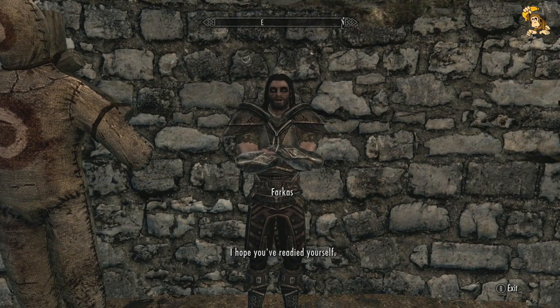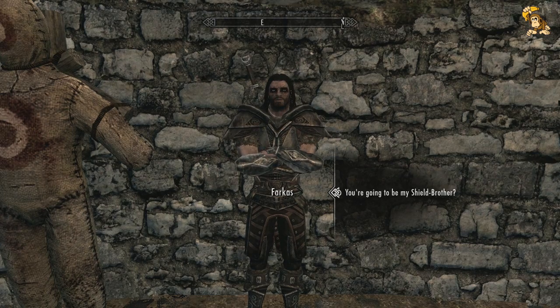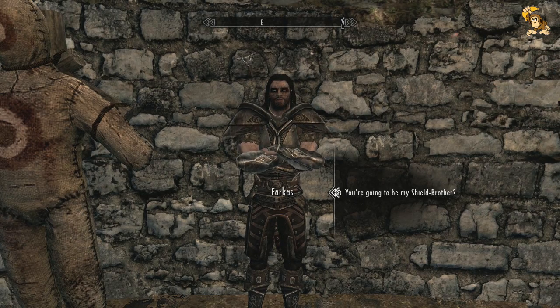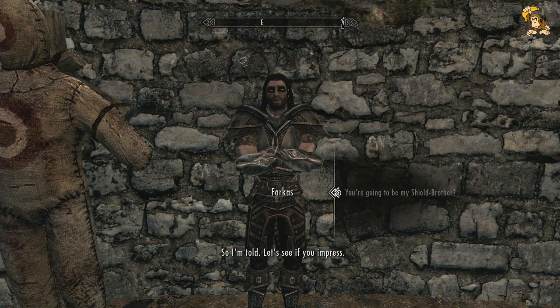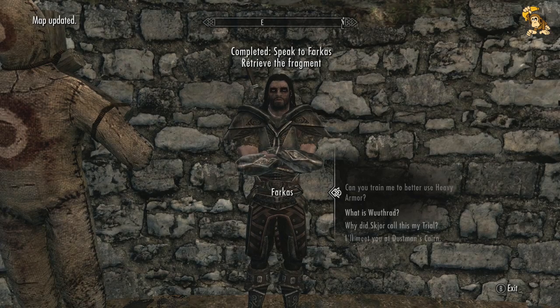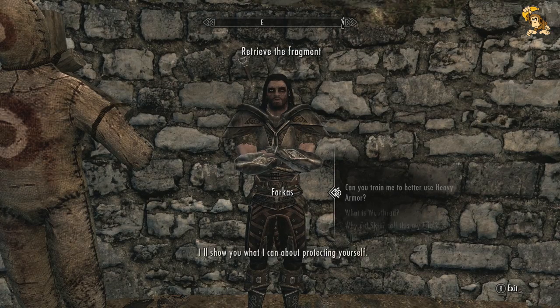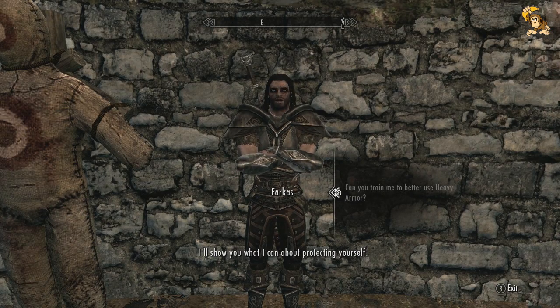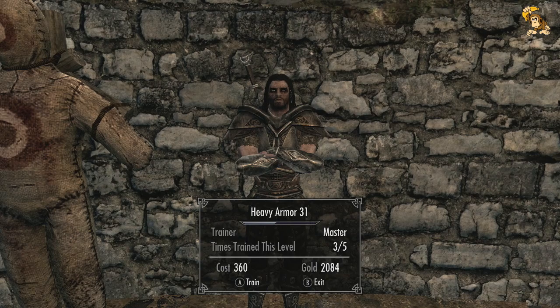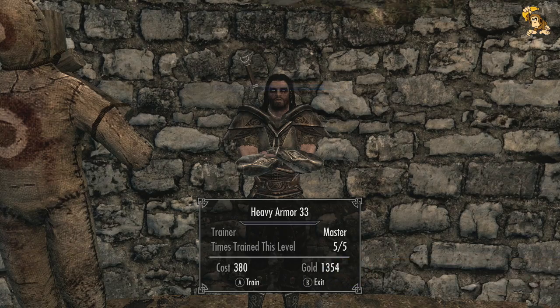I hope you've readied yourself. Yeah, we do have a mission to go do with him, to go clear out Dustman's Cairn. But for now, I'm just going to advance it a little bit further so I can open him up as a trainer. So I'm told. Let's see if you impress. Yes, I will impress, don't worry. But for now, I'm just going to train in heavy armor. I'll show you what I can about protecting yourself. Please do. So like I say, we can do it 2 more times. We've got the gold, so we might as well. Now he's a master trainer, so he can get us up to 75, which would be perfect. But for now, we're okay.